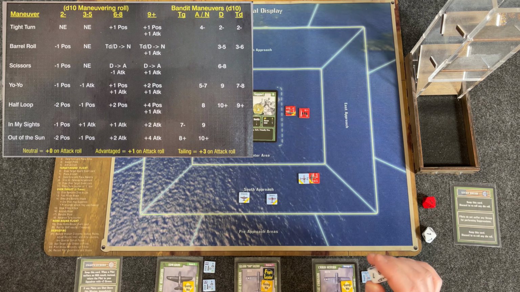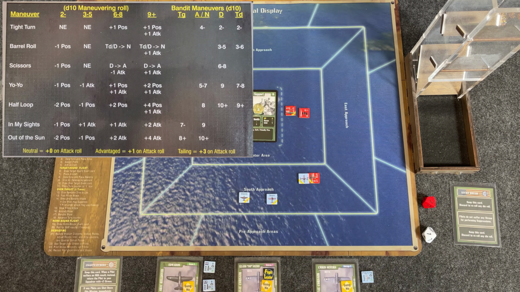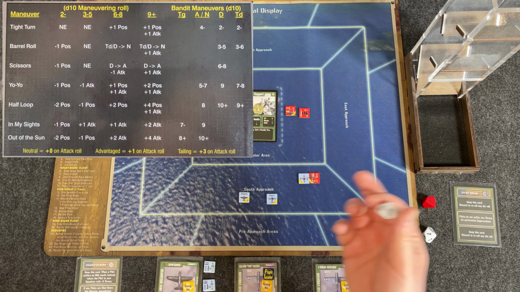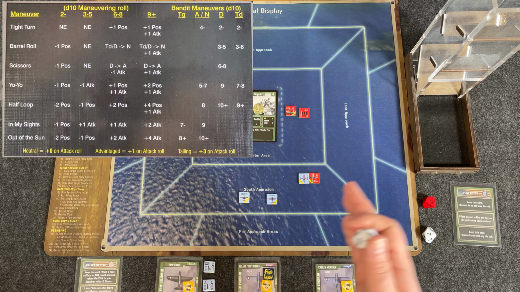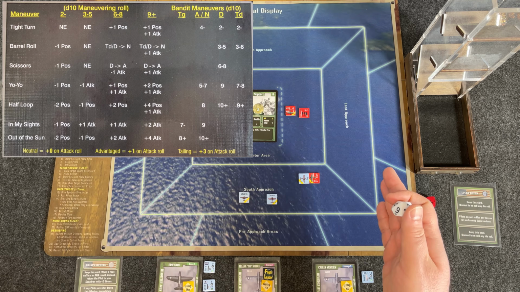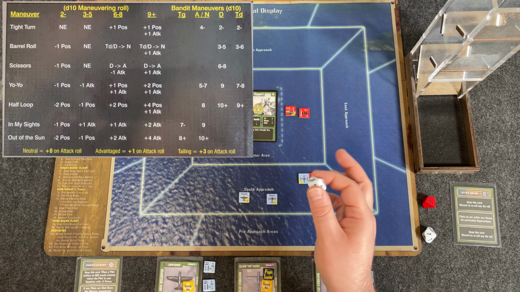Okay, let's go ahead and do In My Sights. So we're neutral, in my sights, let's go ahead and try that maneuver. Again, our air to air is +1. His is +2, so go ahead and subtract the +2 from our +1. We become a -1 on our roll. Let's go ahead and check it out.